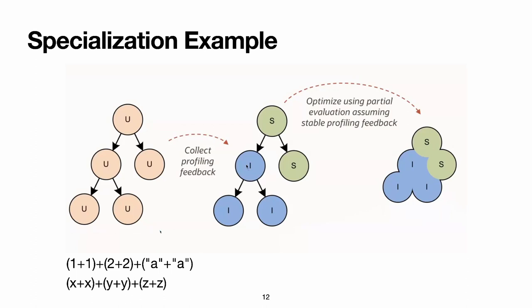So if you want to imagine the code for this tree, it's full of ifs. So we're going to run this code to collect some profiling feedback. And once we do that, we realize that the tree nodes on the left are always called with integers, so they always use integer specialization, because they add integers together. And the two nodes on the right, these always use the string specialization, because this will be a string. And since here, the right one is going to be a string, it's going to use the string specialization as well.